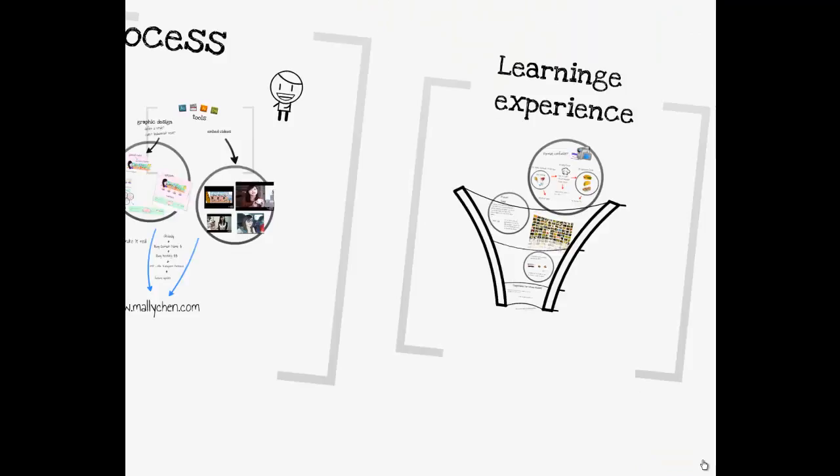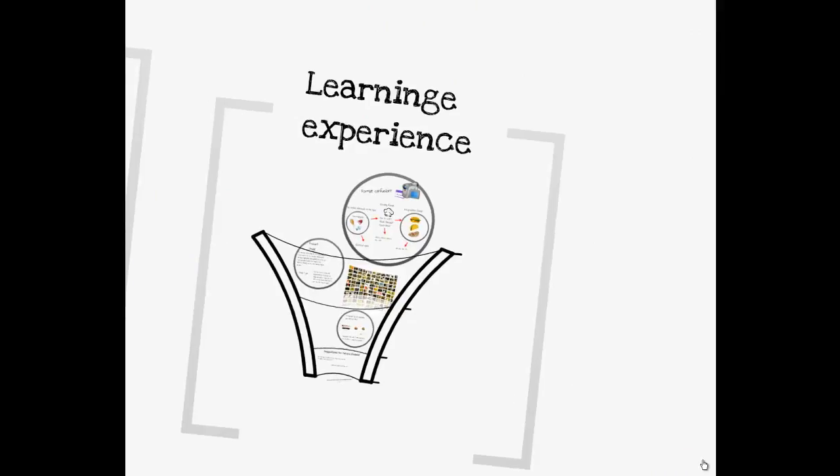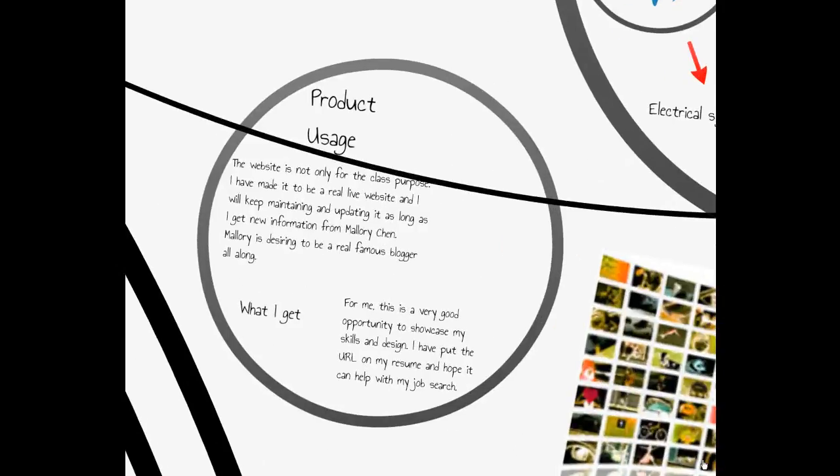Let's move forward to my learning experience. The website is not only for the class purpose. I have made it to be a real-life website, and I will keep maintaining and updating it as long as I get new information from Mallory Chen. Mallory is desiring to be a real famous blogger all along. For me, this is a very good opportunity to showcase my skills in design. I have put the URL on my resume and hope it can help with my job search.